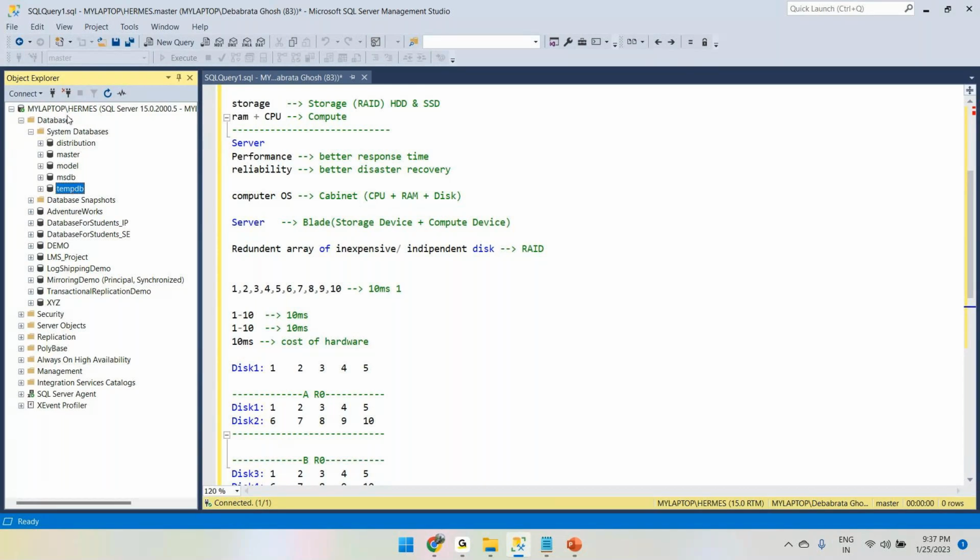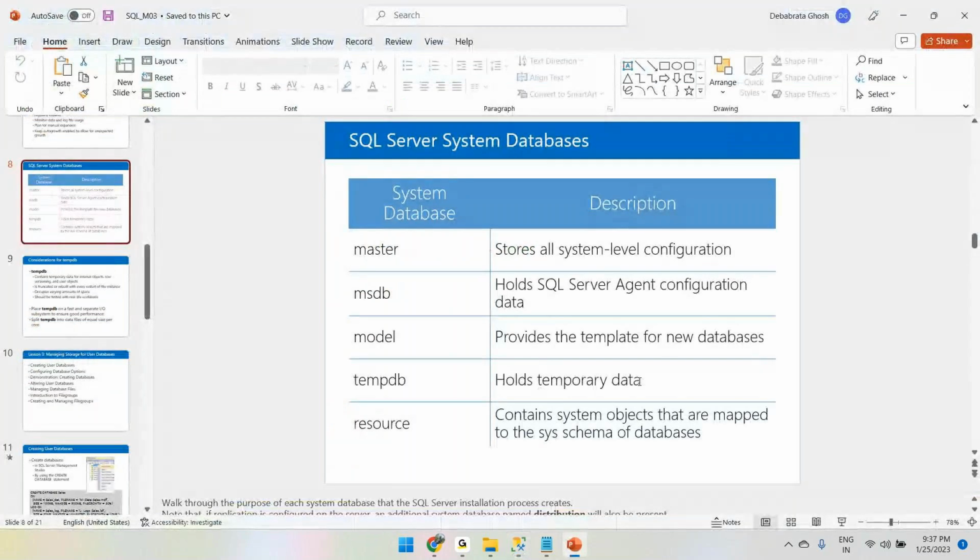Then the entire instance will start performing slowly, because all these databases depend on tempdb for temporary operations. So tempdb performance is very critical for SQL Server. There are some configuration standards that we need to maintain for tempdb, which I'm going to cover next. All right, so that is about tempdb.